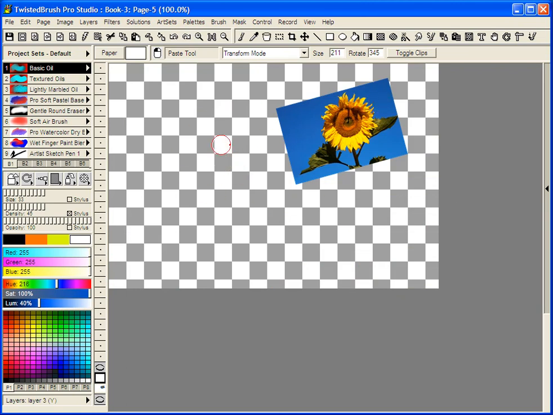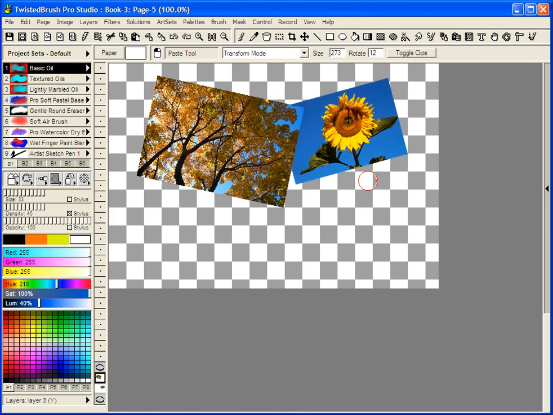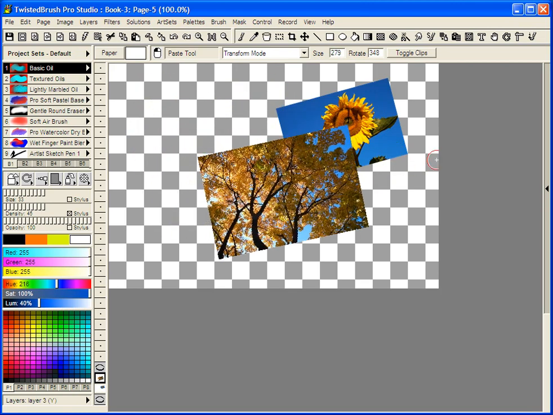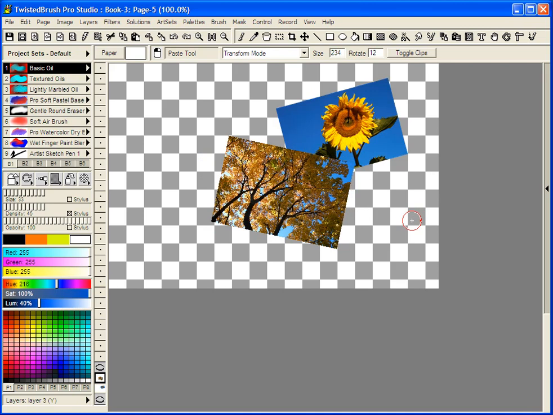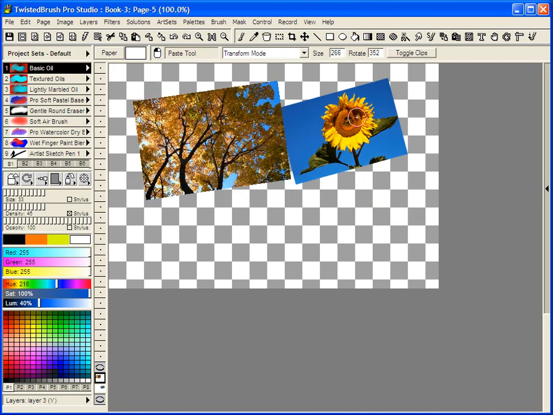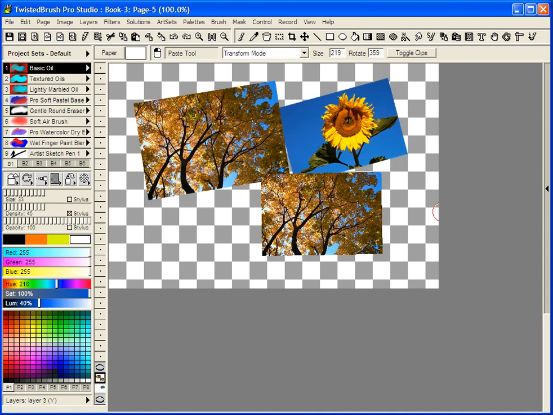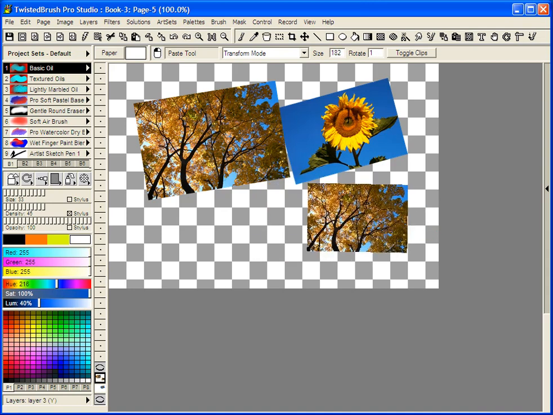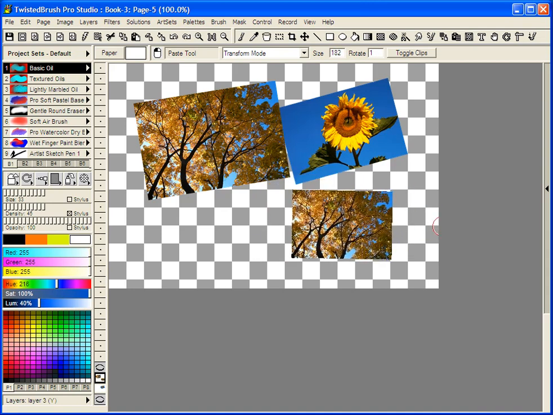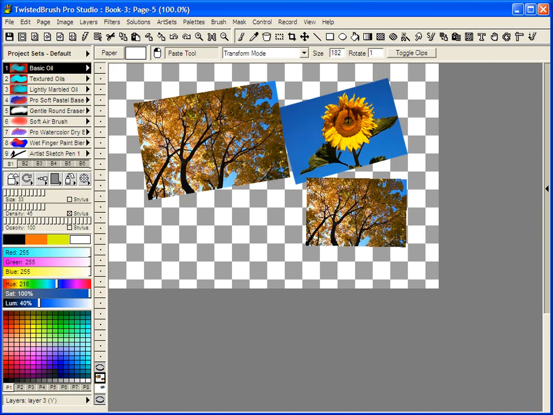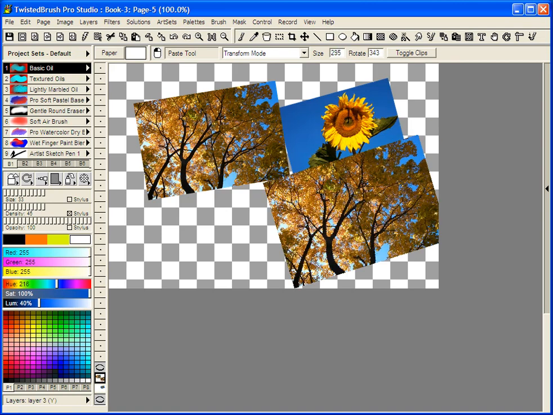I still have my paste tool selected, so I'm immediately able to scale, rotate, and if I press the Control key, relocate the image data that was on that layer. So you can see I've done that again. And another advantage of this is because it's in the clipboard, if I wanted to make 2 copies of it, I'm ready to go. It's already all set. Again, pressing the Control key while still clicking and dragging on the canvas. If I let go of the Control key, I'm back into rotate and scale mode.